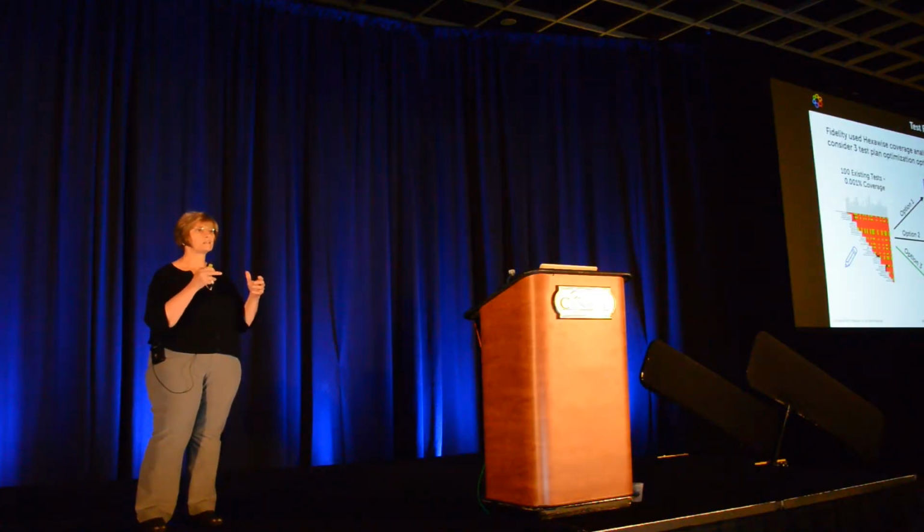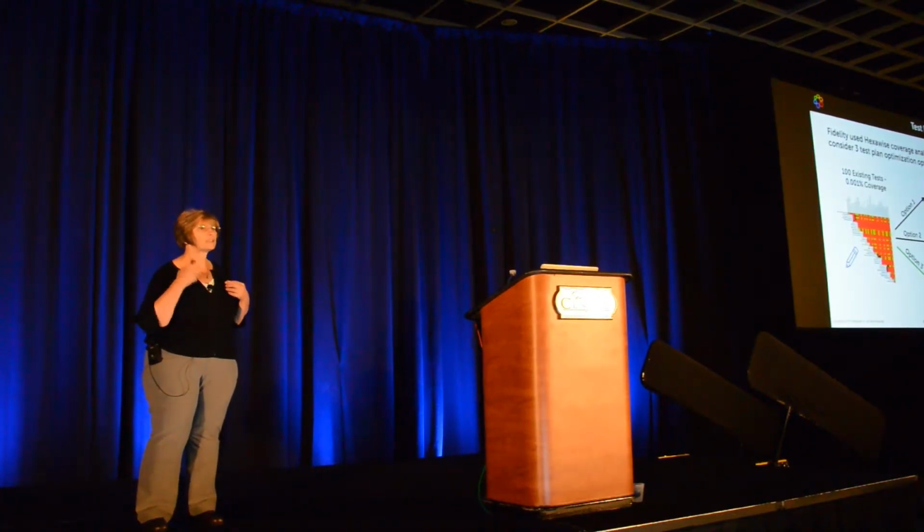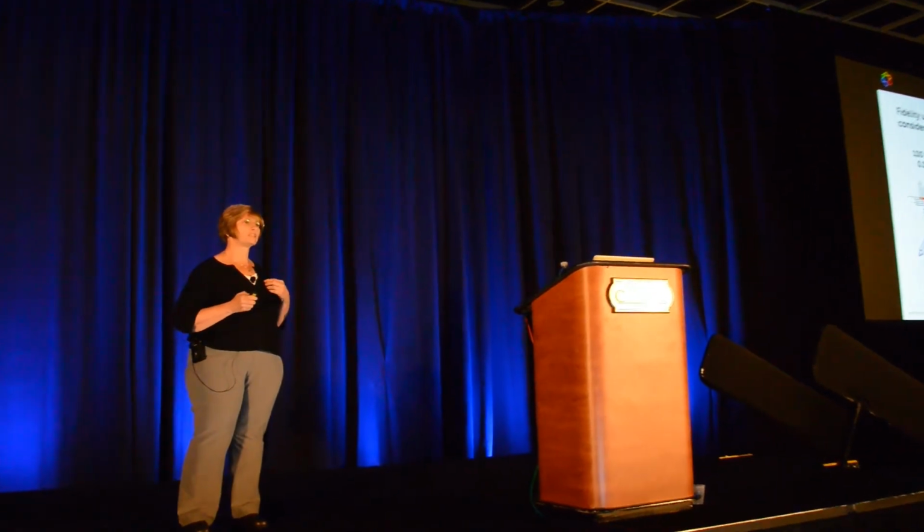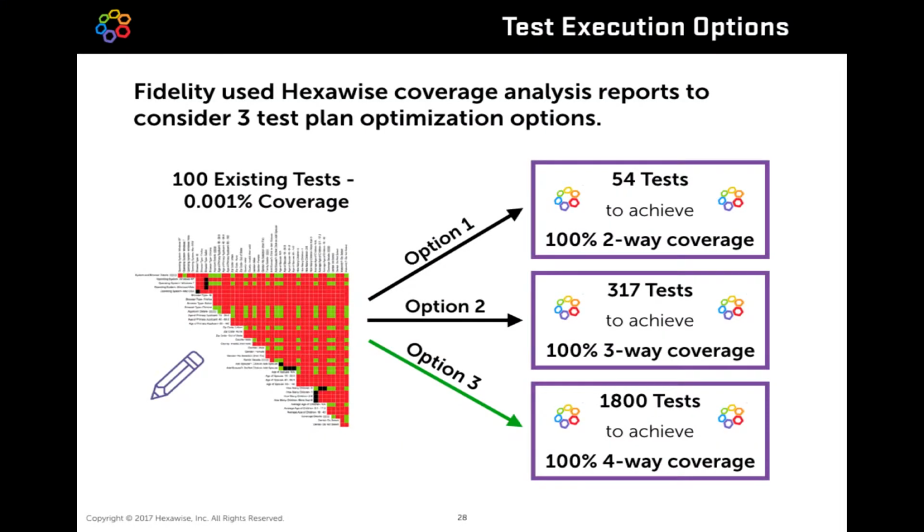The other thing I liked about Hexawise was this coverage chart on the left. The red cases, as a matter of transparency, I go back to my business partners and say, I am not running these tests. If they're important to you, I add them back in with a click of a button. I love that. This is not available through the open source tools, and it was a game changer for me. When I looked at this coverage chart, it gave me my choices.